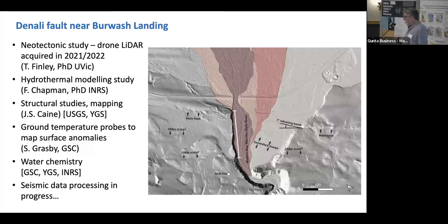So I'm listing other things. Out of this, there's a PhD student working on modeling the hydrothermal flow, and with all the data that we have, she did those temperature gradients. She did a heat injection test in different wells so that there's a better understanding of heat flow in those areas. With all of these layers of geophysics we have, I think it's going to be quite an exciting study when she finishes that, just to understand the 3D model in the general area.